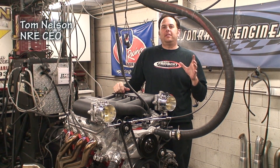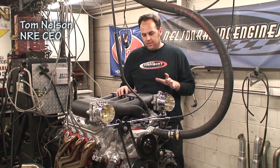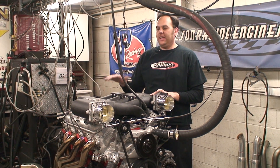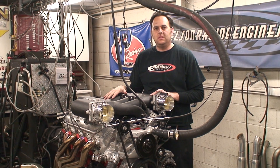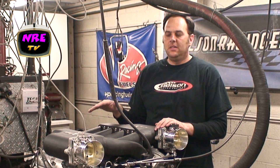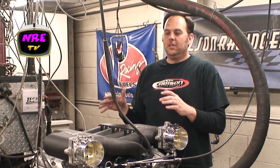Today we're showing off two new things. We've created an 8.1-liter crate motor package with our NRE dual throttle body hex RAM intake on it. This is 496 cubic inches, 9.8-to-1 compression, with a really small hydraulic roller in it. It's a nasty streeter, which I love. The nice thing about it is you get a small block footprint with better than big block torque.